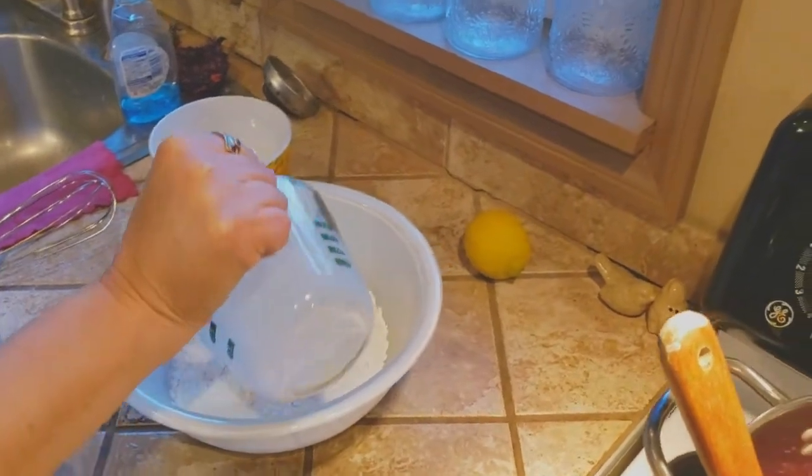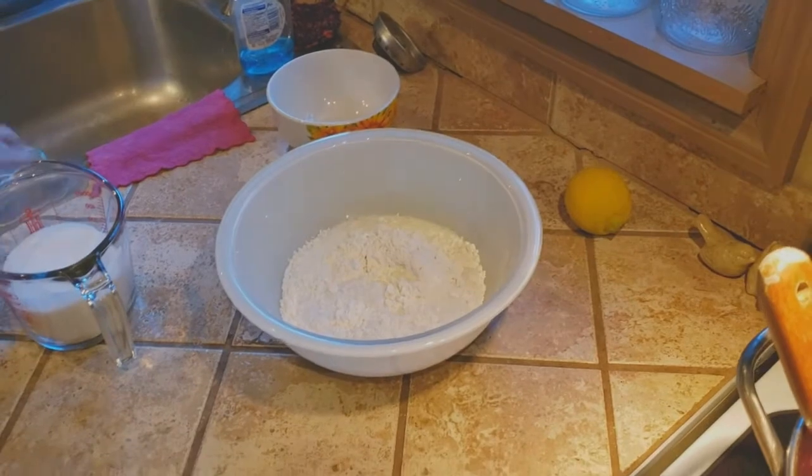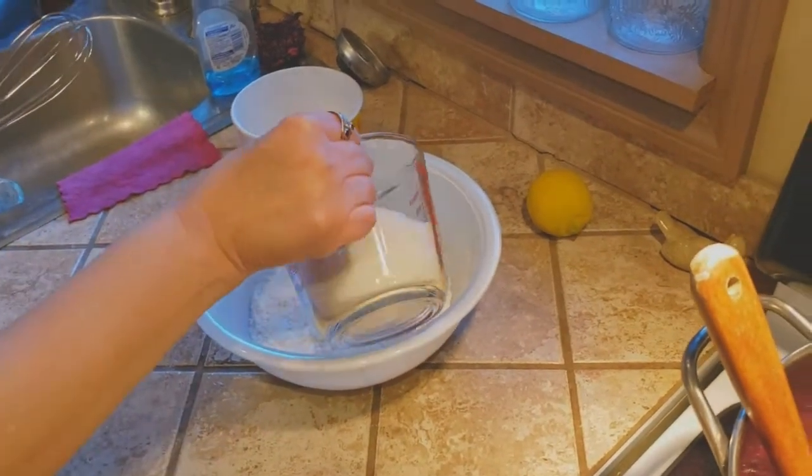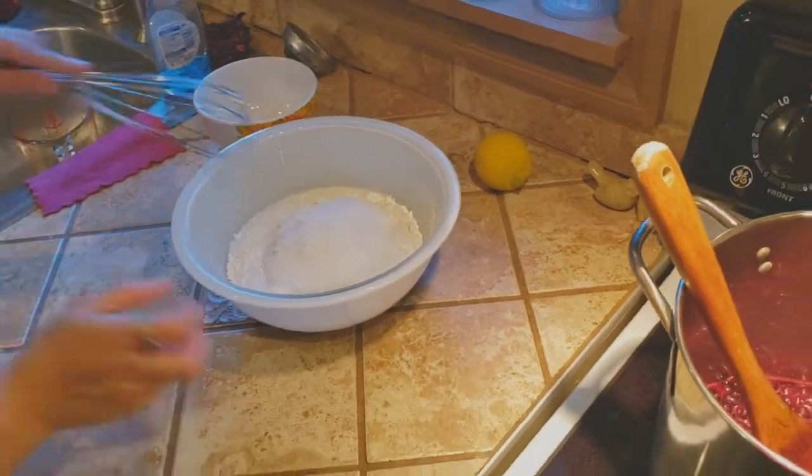Alright, there goes the milk in with the flour. Set all these aside, and here goes the sugar in. Now, like I said, these are all measured, 1 cup of each. Now she's going to mix them up.